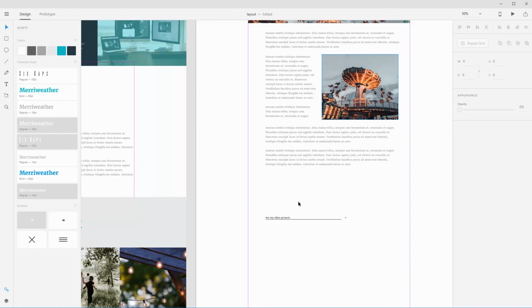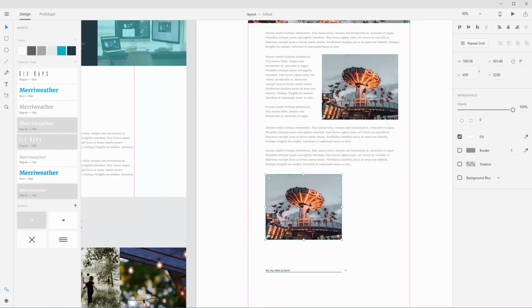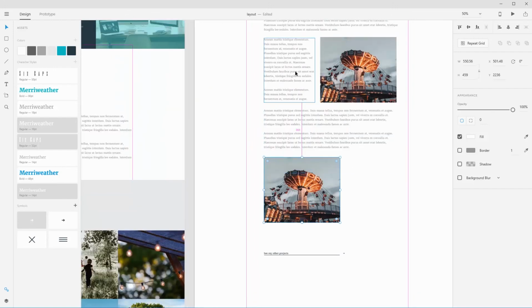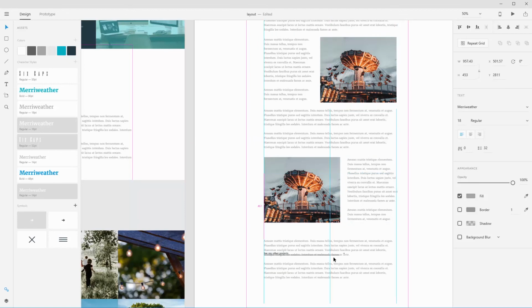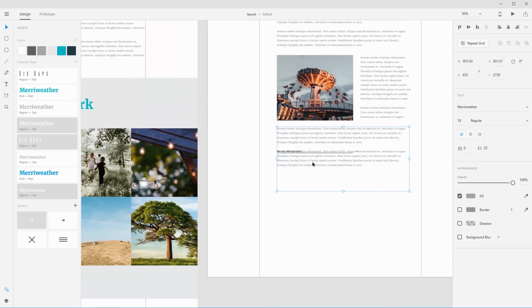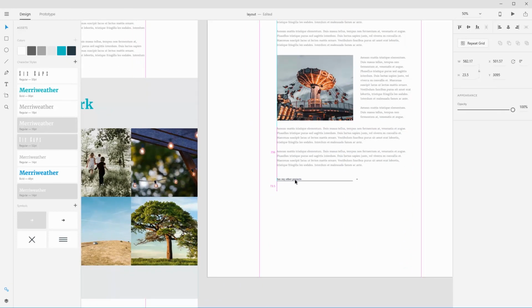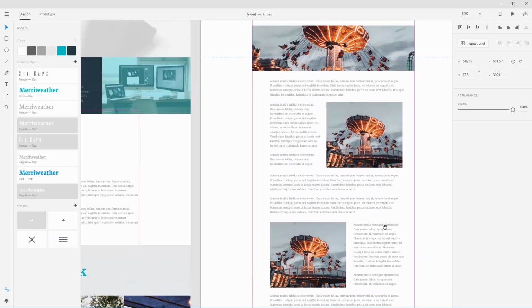And then we could even have this that's going to be down here, and then of course that would come to here, and then this could come underneath. And my text got really long.